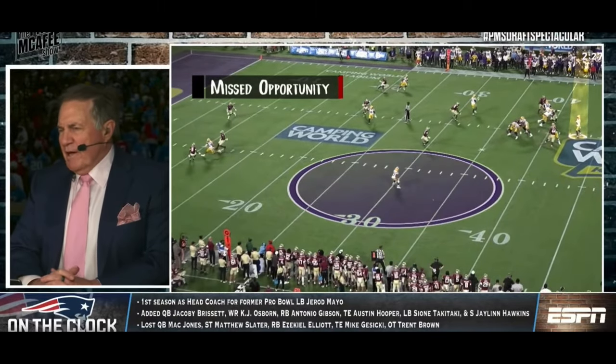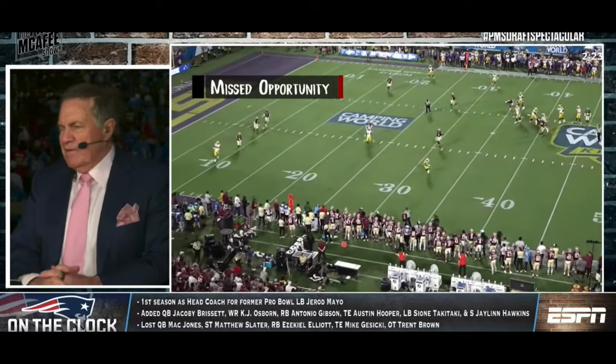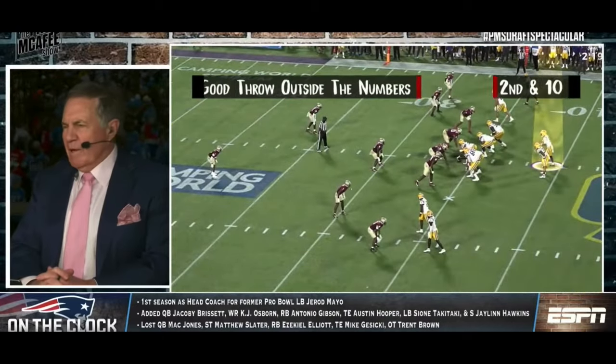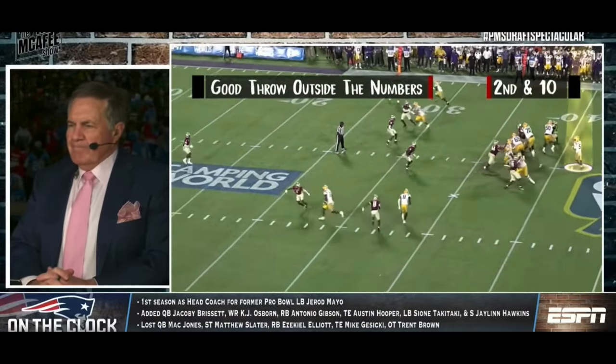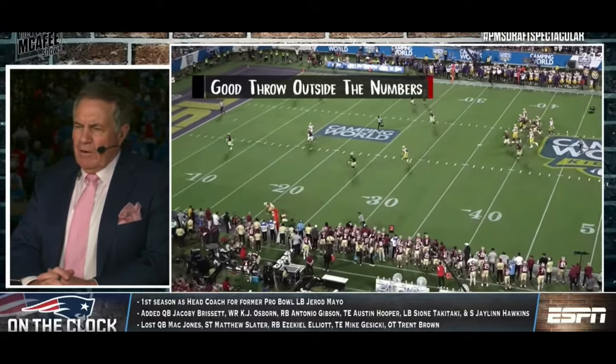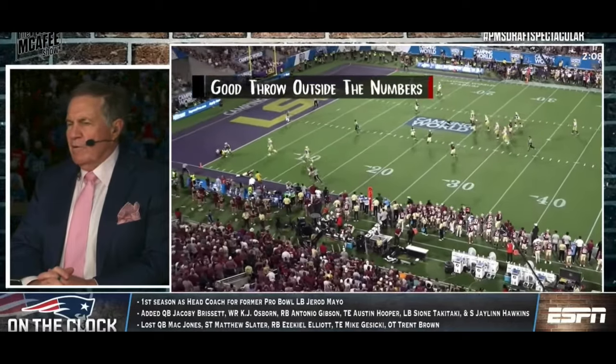These are the ones you got to hit here. He's got an open receiver. He's got plenty of time in the pocket. And, again, these are the mechanics that we talked about a little earlier in the show. He'll get better at that. Yeah, we got to make those. But really, really accurate outside the numbers. Got, like I said, a really good arm. Gives the receiver a chance to run with some extra yards for the ball here with a good, accurate throw.